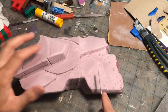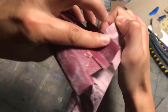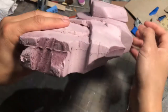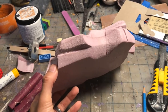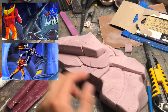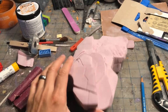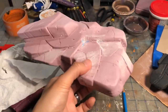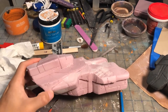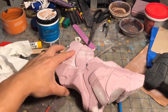For the sanding itself I'm using my files as well as sandpaper. And here it is mostly sanded. For the look of the piece I was inspired by images of the inside of Unicron from the classic Transformers movie from my childhood. It had a lot of curves and organic shapes to it and so I wanted to recreate that look. Here's the piece again after some finishing touches as well as a layer of filler. This is to hide some of the seam lines that were created when I glued the pieces of foam together. And with that I'm ready for paint.